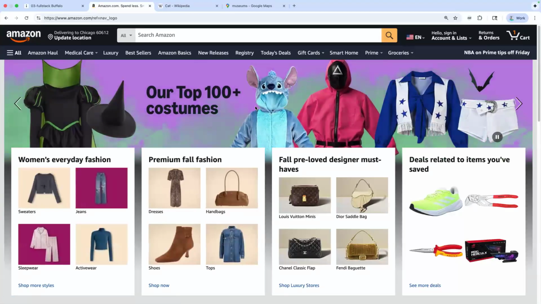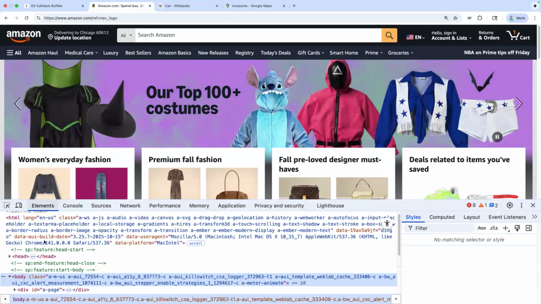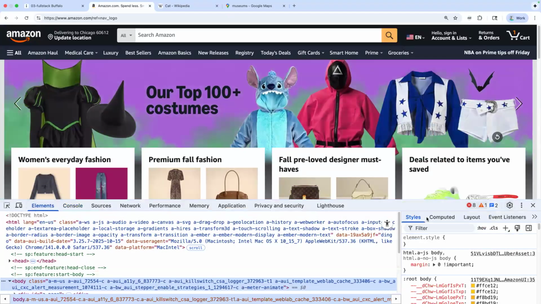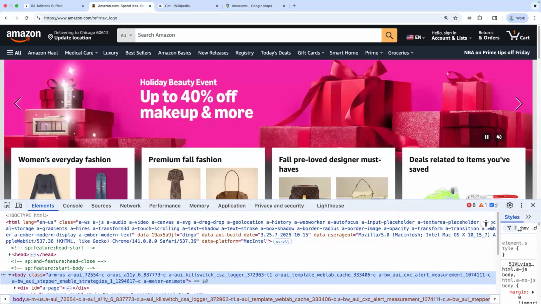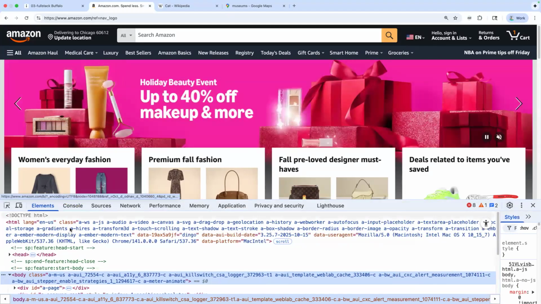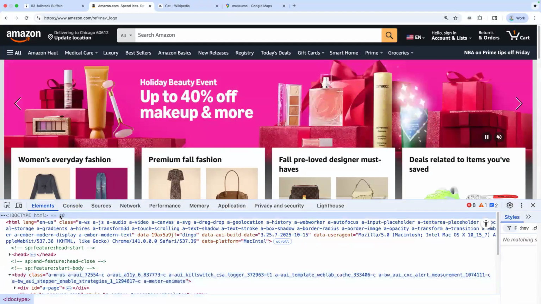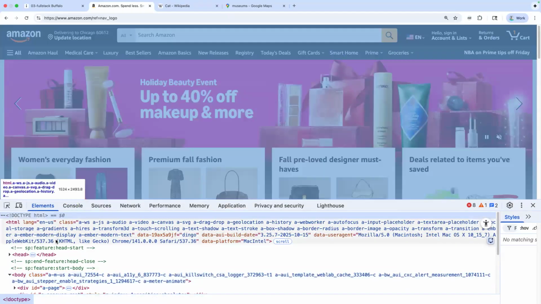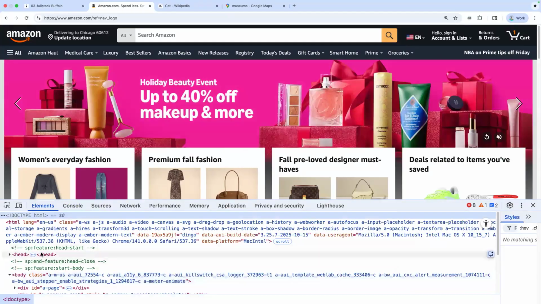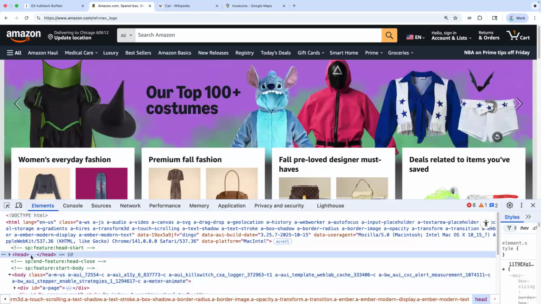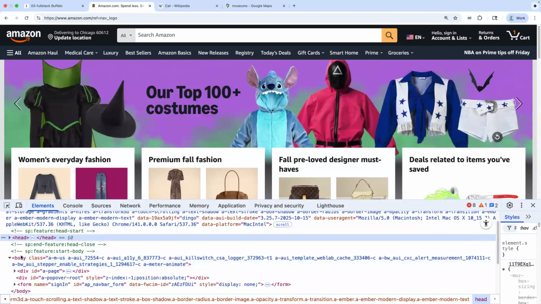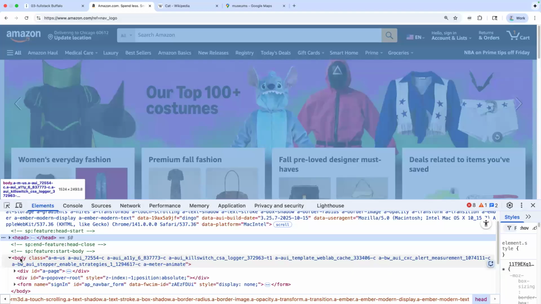And let's go back to the Amazon homepage because this has a really nice layout. And I'm in fact going to use the inspector tool. And there's a lot of stuff here. There's so much stuff. And there's this sidebar that has all this CSS information that we're not going to worry about right now. But you can sort of see the different parts of an HTML document. And I see there's something here called doctype. I see there's something here called head, which interestingly doesn't seem to show up at all. And then I see there's something here called body.